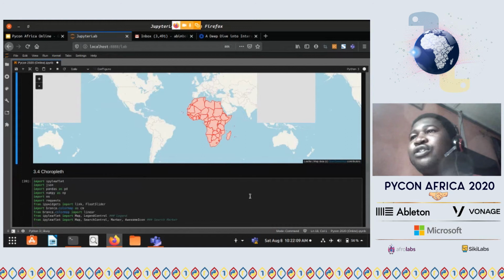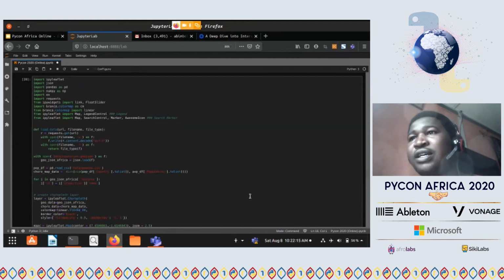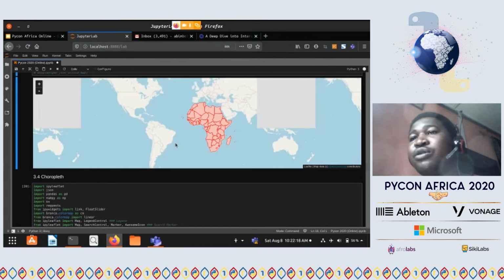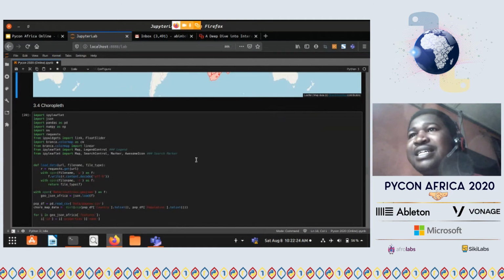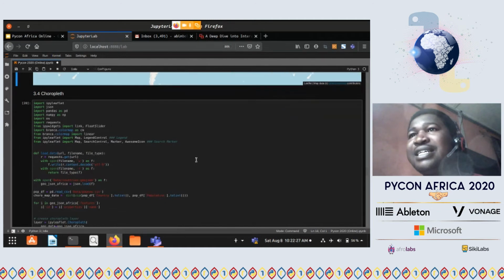So this is another example, and with this we can also zoom out. Yeah, so this is Africa. So cool. Let's move to the next.